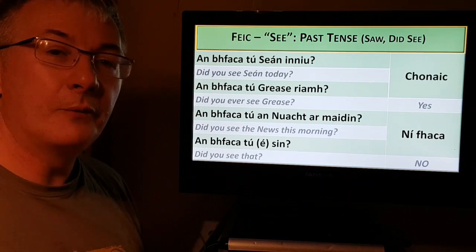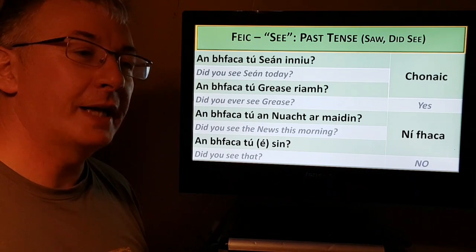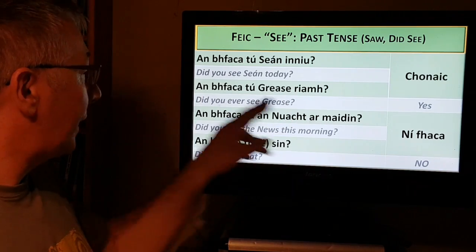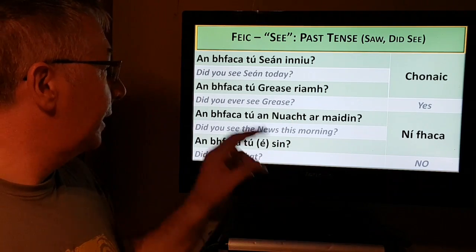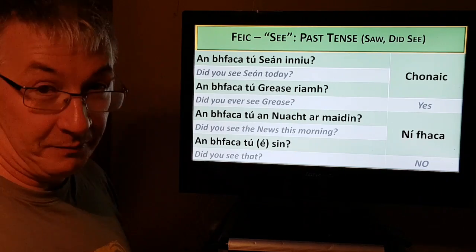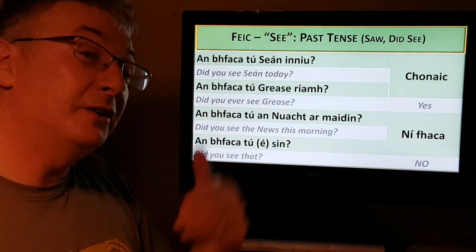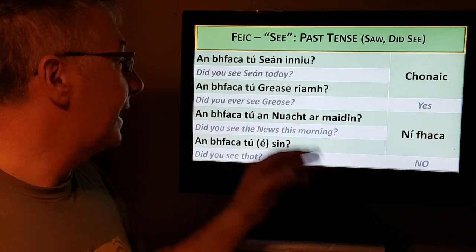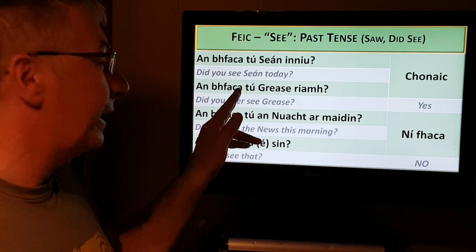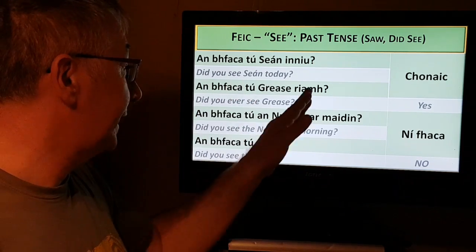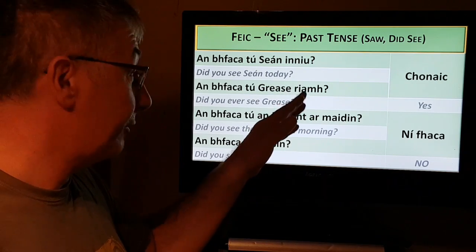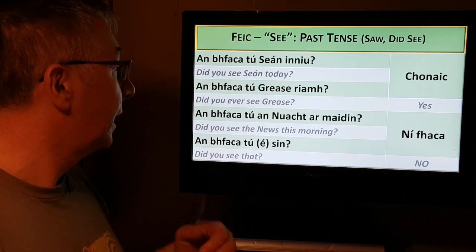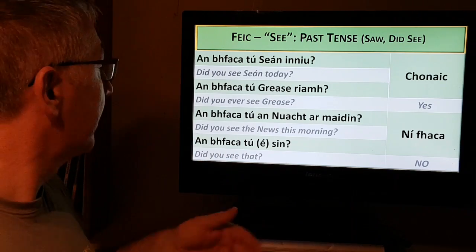Ryu is ever, Ryu. And some people will say Ariu, there'll be an I in front of it. So "Wakatu Grease or Ryu": did you see Grease ever? In English you put the ever in quicker, you sort of go, did you ever see Grease? In Irish, you wouldn't put the ever over here. You just tend to leave it a wee bit to after the thing that you've ever seen. Did you see Grease ever? Did you ever see Grease the film?